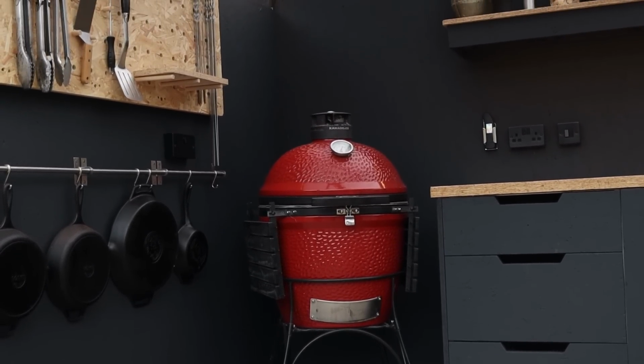I can't remember whether I said this before, but I never actually measured to see if that gap would fit a Kamado Joe. I kind of just eyeballed it, but I never once rolled it over into place. I don't know why. It would have taken 5 minutes to bring it across and then put it back out again. But I just trusted there was always stuff in that corner, and I thought it was enough, and it fits perfectly, which I was so glad about the first time I rolled it over.